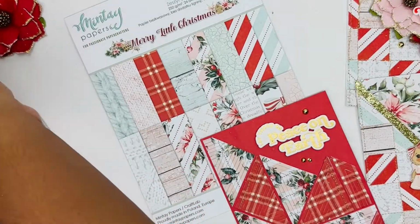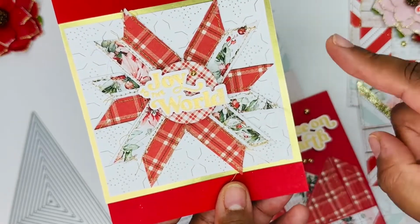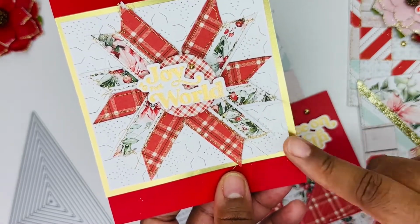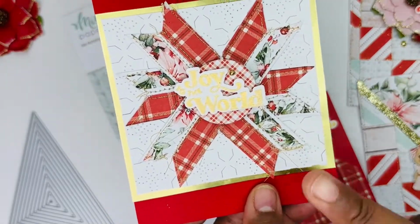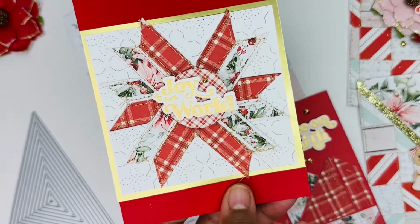And then for my last card, as I said, I don't have any quilting dies. So what I did was I cut some 1/2-inch strips and created the fishtails, and then kind of layered them all together to make the pattern that I wanted. And then I went through and I stitched every edge of this thing. Oh my goodness, it took forever.